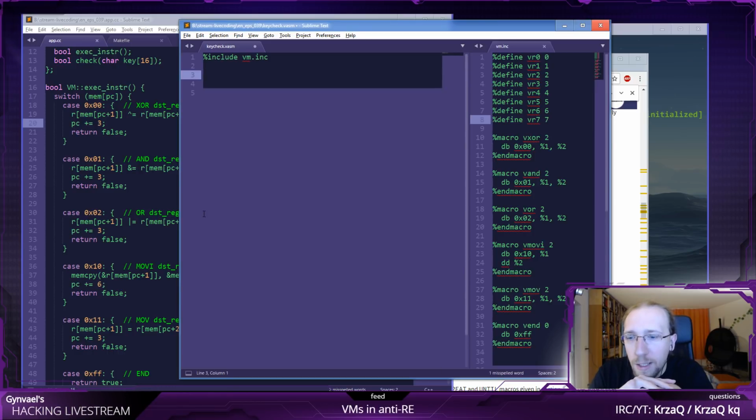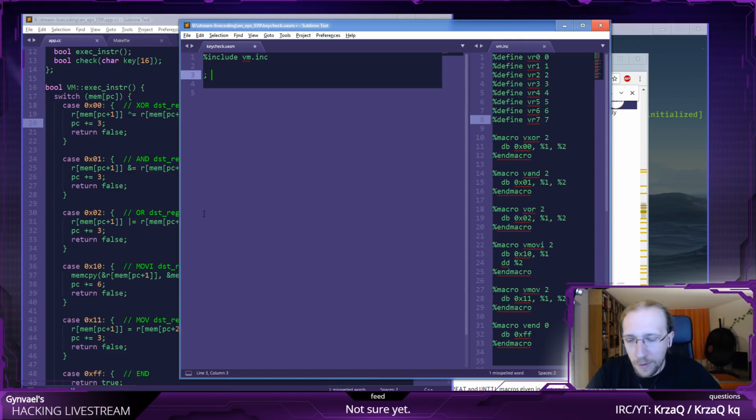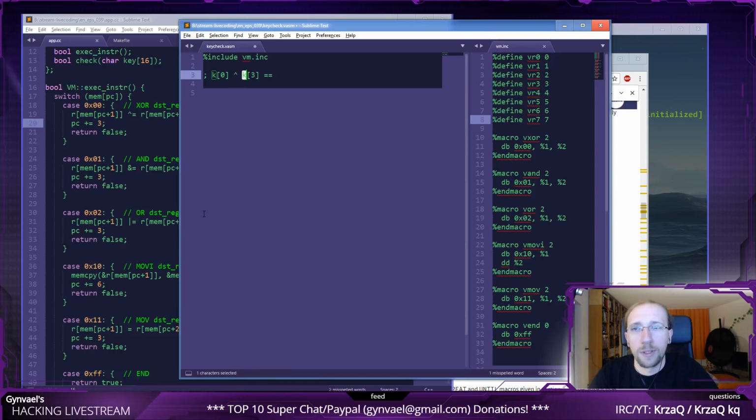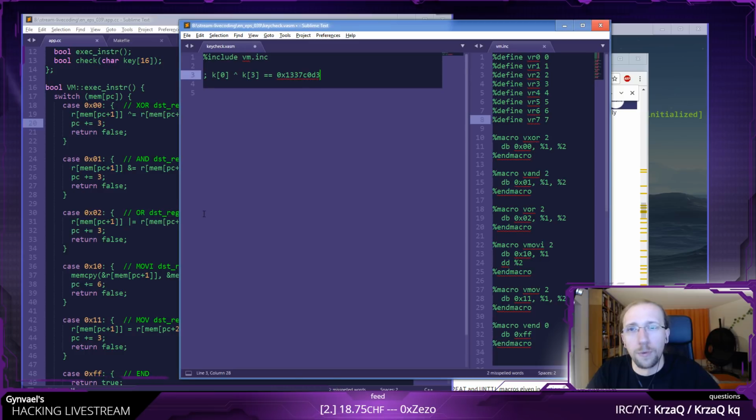how to do the math behind the key? Let's do it like this. There are 4 pieces of a key, and I would like the last part of the key and the first part of the key, so key 0 and key 3. Each of these parts is actually 32 bits, so please remember that when I'm writing something like this, I actually mean 4 bytes, I don't mean 1 byte. And I want this to be leet code, because why not?